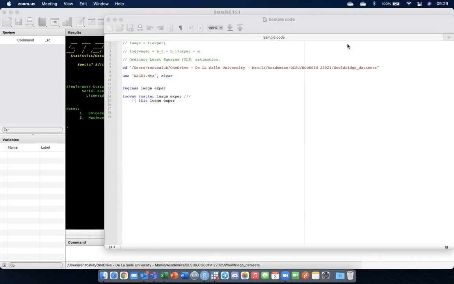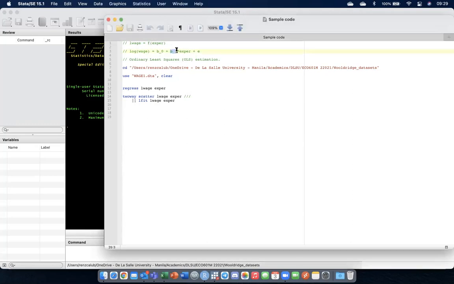To resolve that, we can add more variables to the model that can effectively filter out those confounding effects. That will enable us to get a better estimate of the coefficient of experience, in this case b sub 1, or in textbooks, beta 1, while filtering out all of those confounding effects that experience may capture. Now, in Stata, it's pretty straightforward.